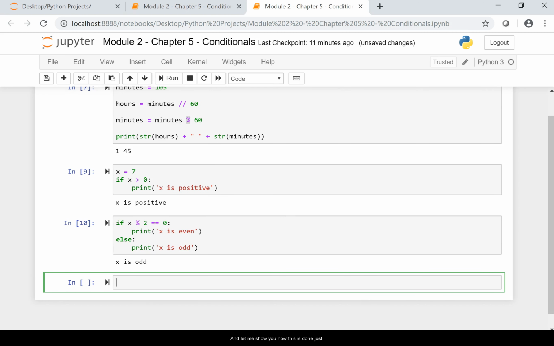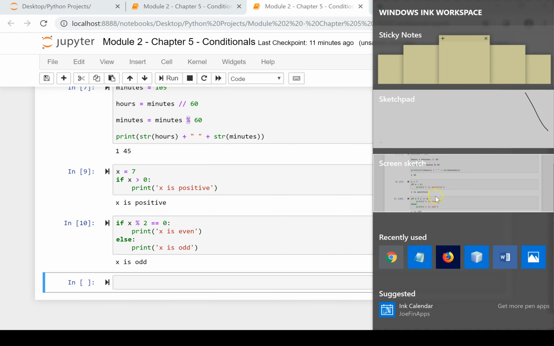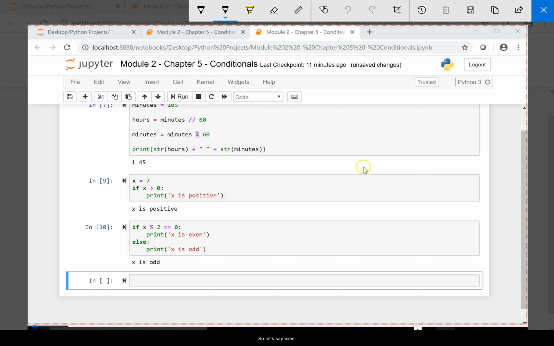Okay, and let me show you how this is done. Let's say x is 5. Since the left side here is greater, I check how many times 2 goes into 5. 2 goes into 5 2 times. 2 times 2 is 4.